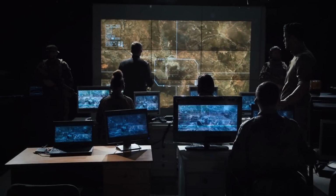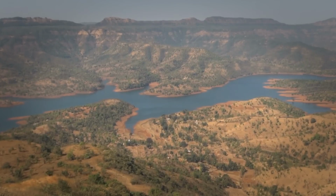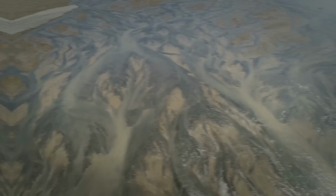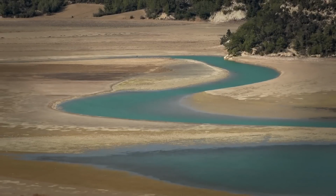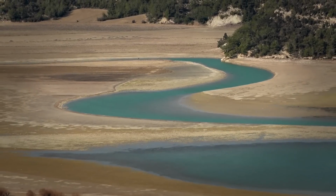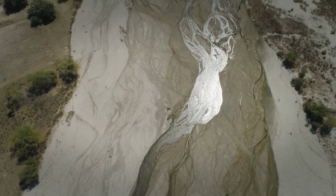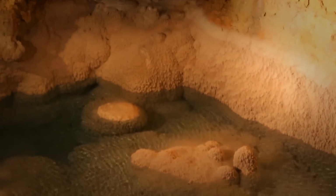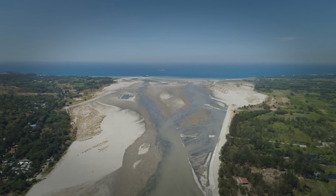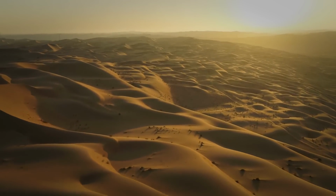Images from an American satellite showed the presence of underground water in the area. Until then, researchers thought that these were paleo channels. This simply means that water flowed through them a long time ago. But, to their surprise, it appeared that there was still water inside these channels. Scientists estimated that the Saraswati River flowed above the ground some 5,000 years ago. But it didn't dry up completely. It just went underground, some 200 feet below the ground. Local experts believe that the river still slowly flows into the sea. The Saraswati River got hidden under the desert sand.